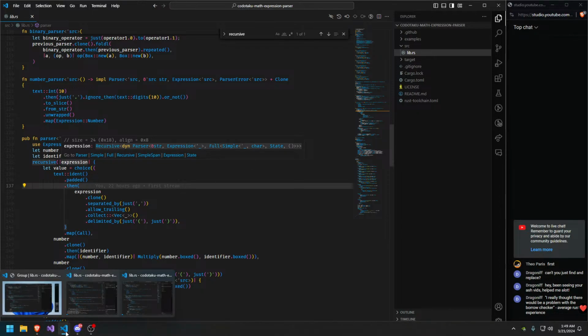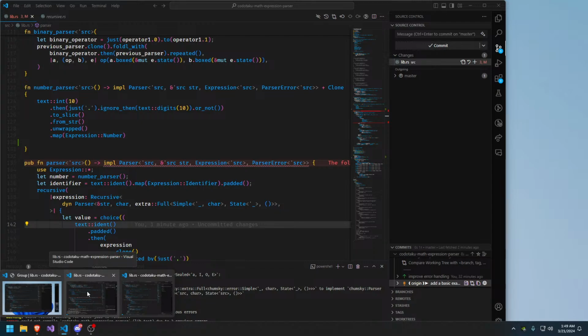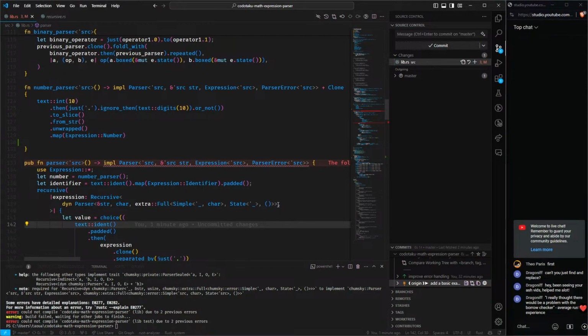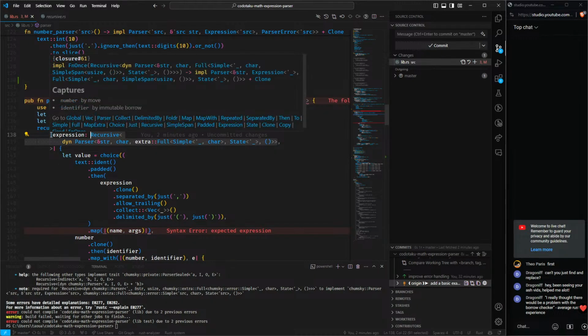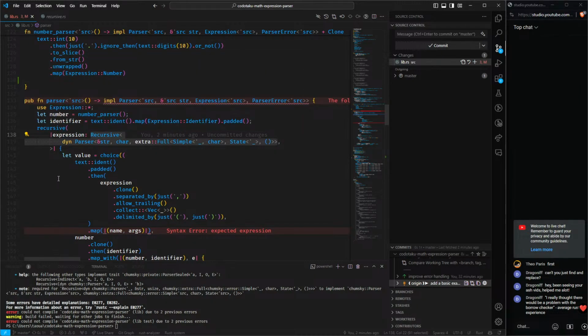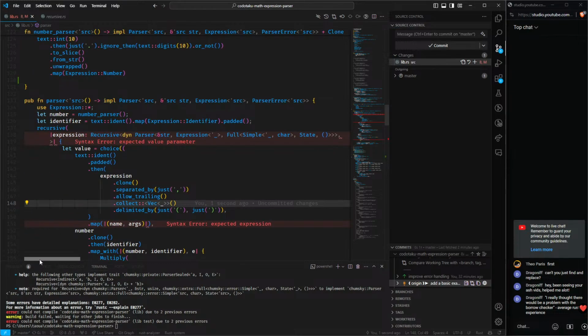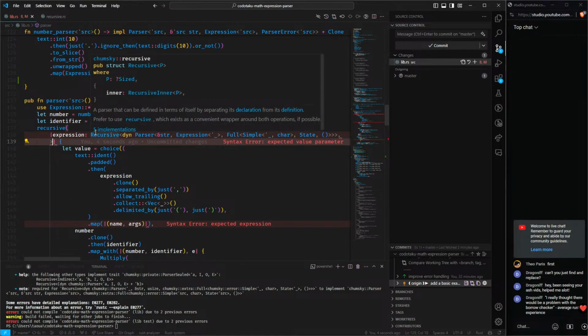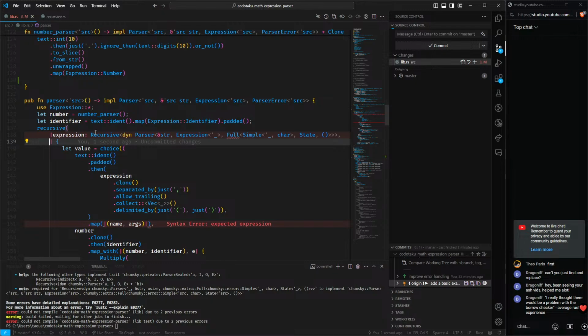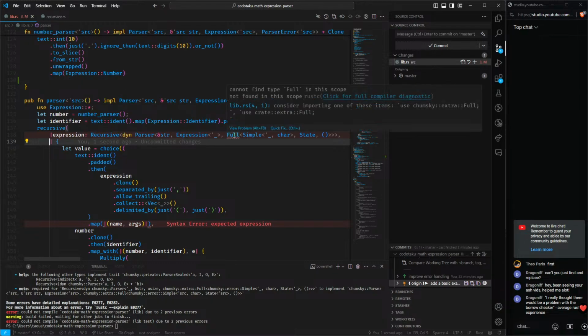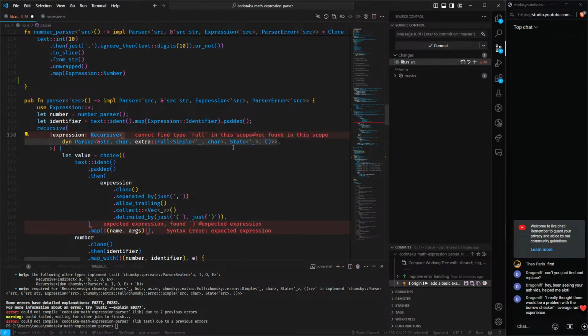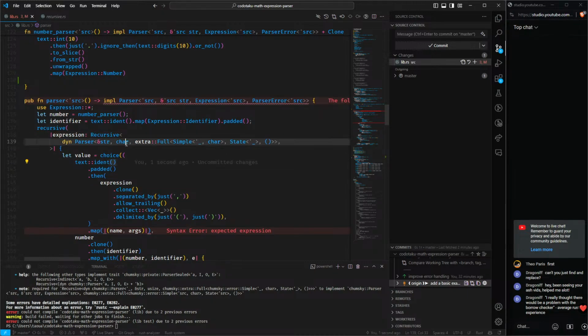Let's take this, please. And let's go here. Is this supposed to be here? Yeah, it is. Okay, and what's up now? Actually, just go back to what it was and just change this to expression, please.